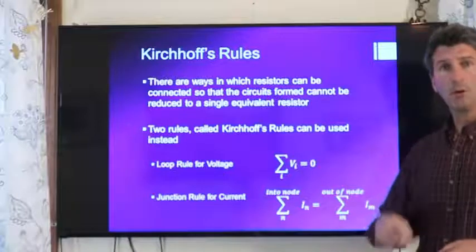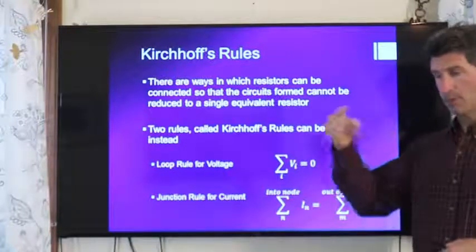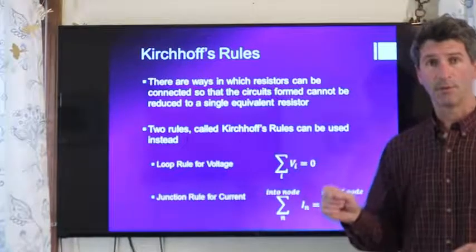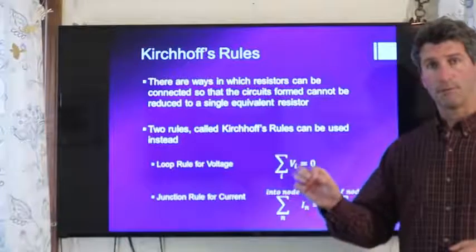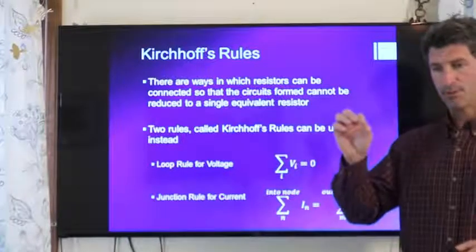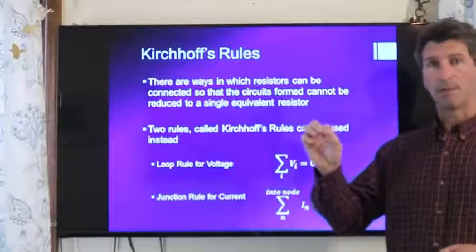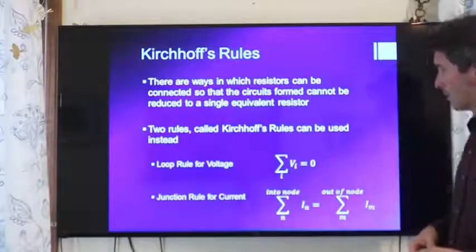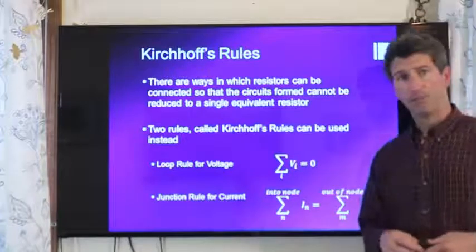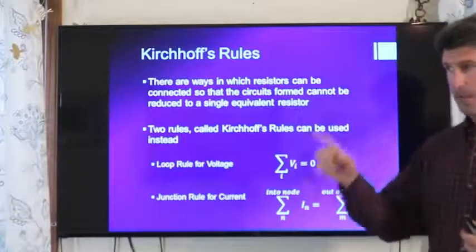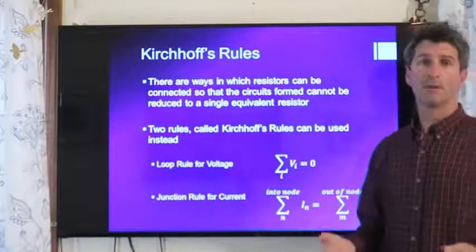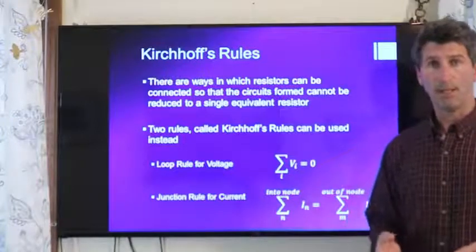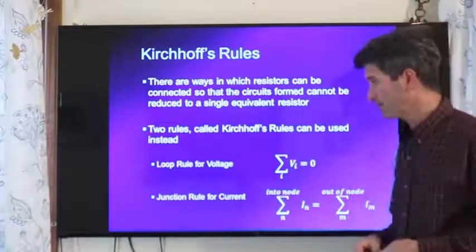It says when you go around a loop in a circuit, you're always returning to the same point in terms of what the voltage is. So therefore, if you start at 10 volts and then go around resistors and EMFs where the voltage goes up and down and up and down, when you return to that 10 volts, the change in voltage must be zero. So any difference that I see in voltage throughout the circuit, by the time I go back to the original point, is going to be zero, and therefore we can use this to try to determine what unknown voltages might be, use that to calculate current.